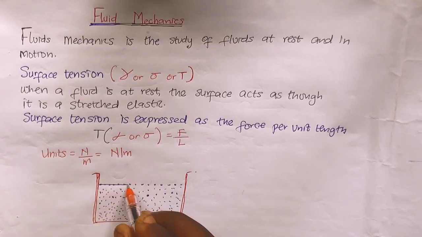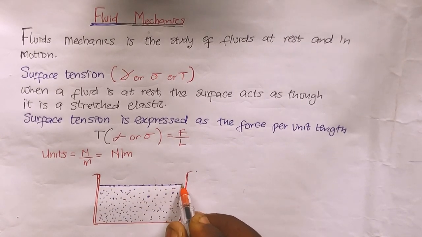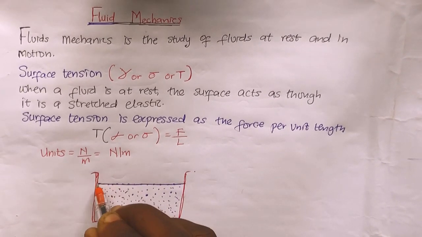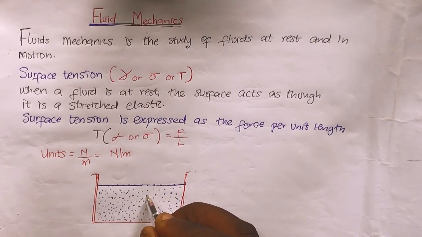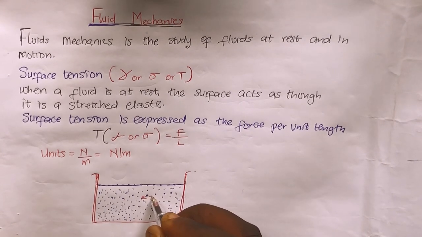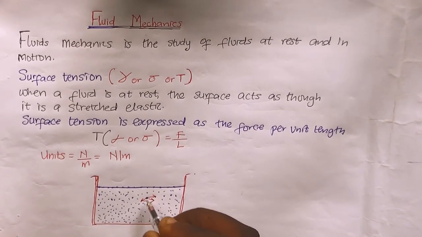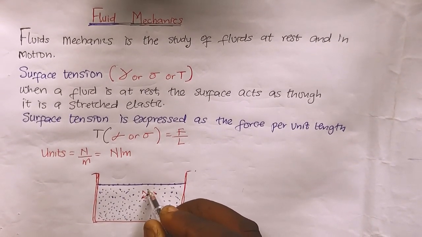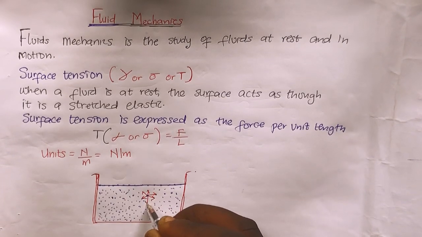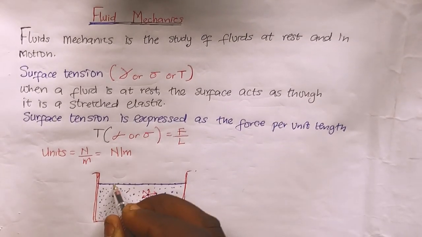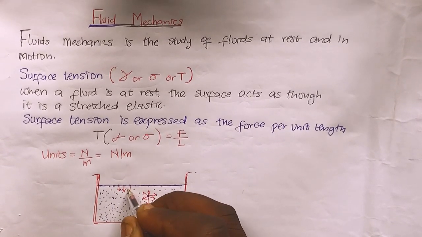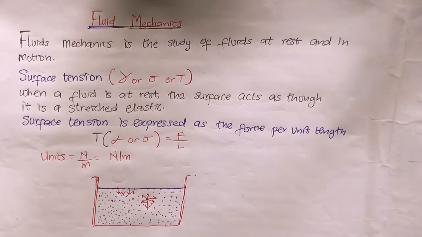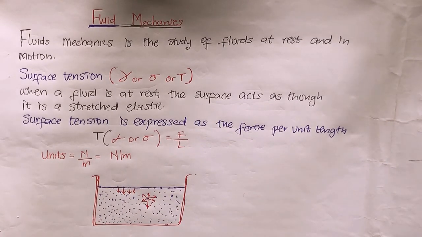All these molecules in this state are at rest, right? They are at rest. But looking at this, these molecules are going to attract each other. That is, there is going to be a sign of molecular attraction between them. Can you see that? But the molecules at the top are going to act downward. If they act downward, there will be a relationship between the molecules at the surface and the ones below.